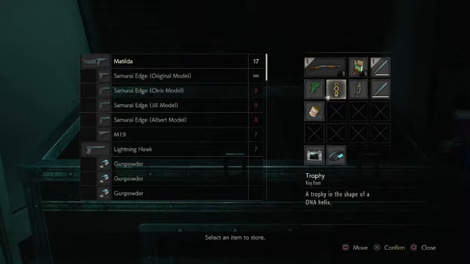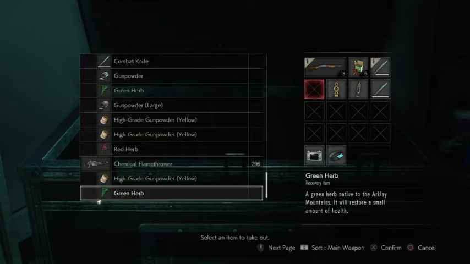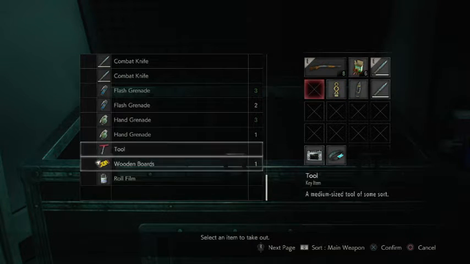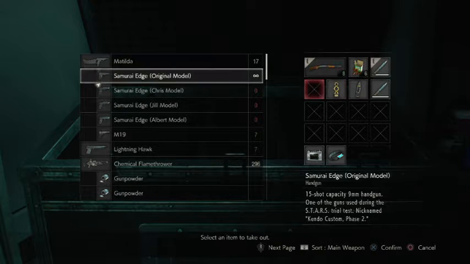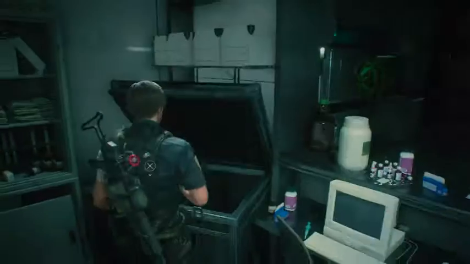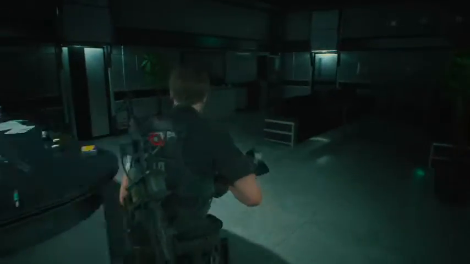Because I'm going to be wasting so much ammo as well. All this ammo I'm going to waste. Right. So what did I want from here? Flamethrower, which is all the way back down here. I've got the Magnum for the final boss if need be, but I've only got a few shotgun shells.